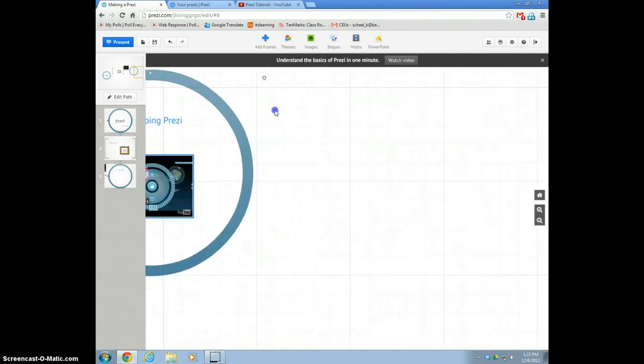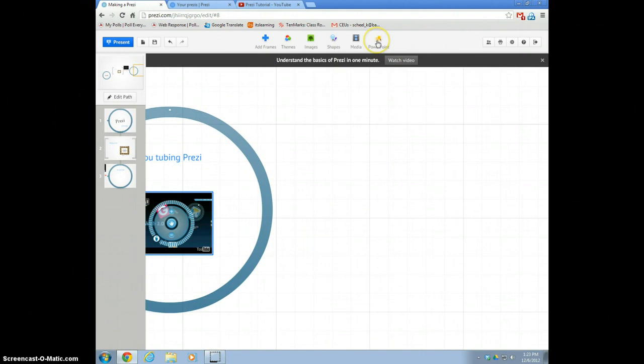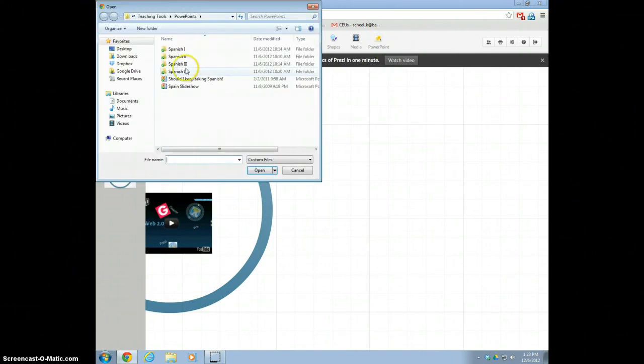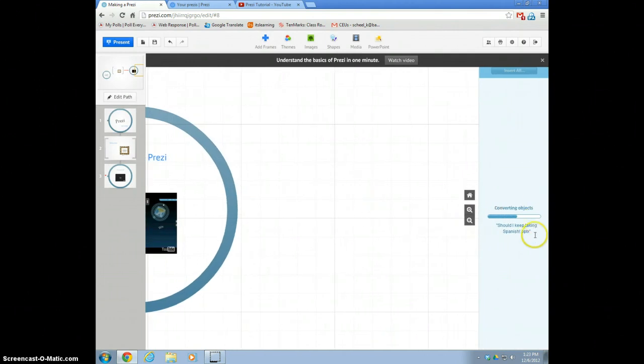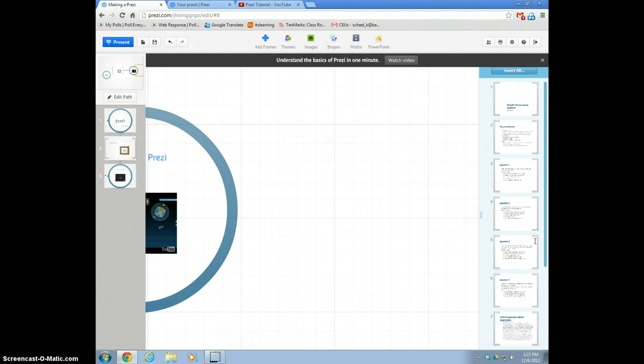Now another new aspect that we can add is PowerPoint. Something you can do is you can actually add any PowerPoints that are already there. So if you have a PowerPoint and wanted to create one, it'll upload this. Not that this really relates to the Prezi, but this is a PowerPoint I created on what Spanish courses kids should plan on taking in high school and what are the benefits.